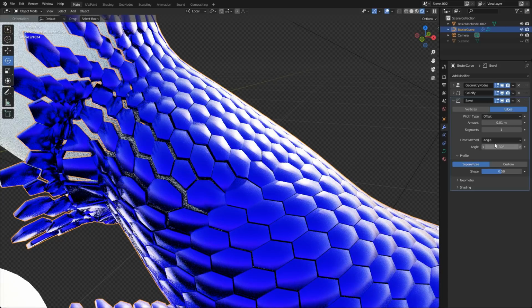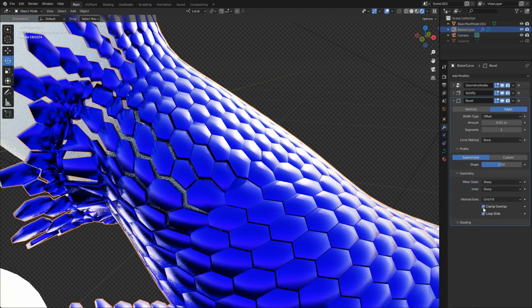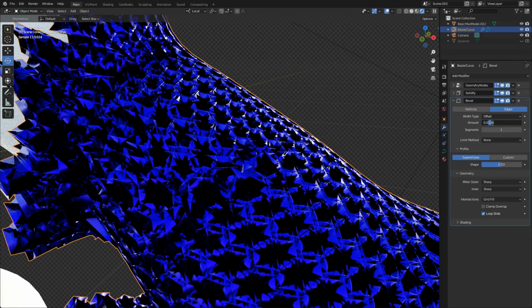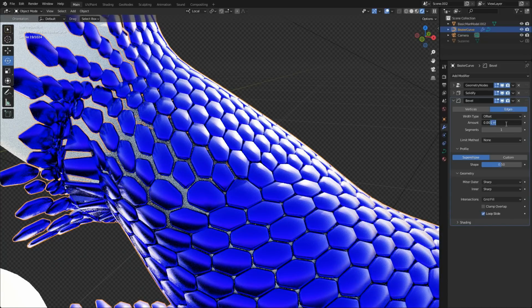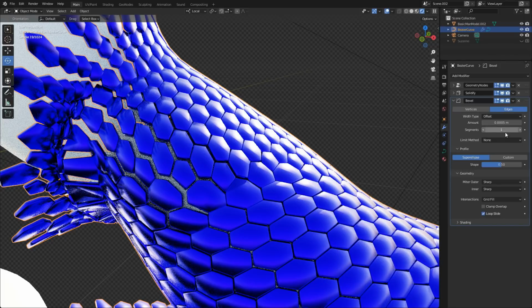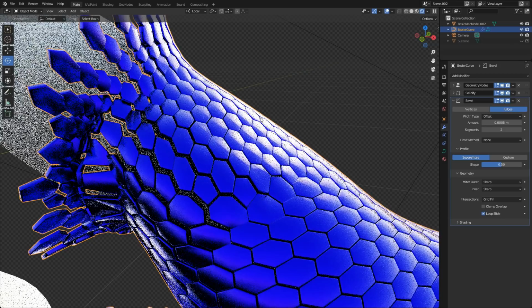And then we also want to limit method none, and in geometry we want to set clamp overlap to just don't clamp the overlap. And in this case I'll need to reduce this even more, if I want to get those really crisp edges. And there we go, and also segments to 2. And now you can see how that fixes up the shading.